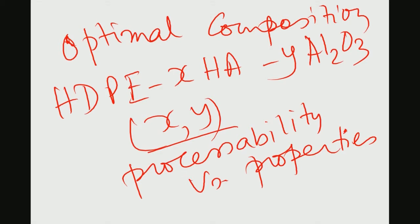Now, HDPE, although it has a low strength, has some beneficial properties like large elongation to failure. Hydroxyapatite and alumina are the ceramic phase, the inorganic phase. The moment you add these to HDPE, it will decrease the elongation to failure. Instead, it will increase both the elastic modulus and hardness, and the strength of the materials.